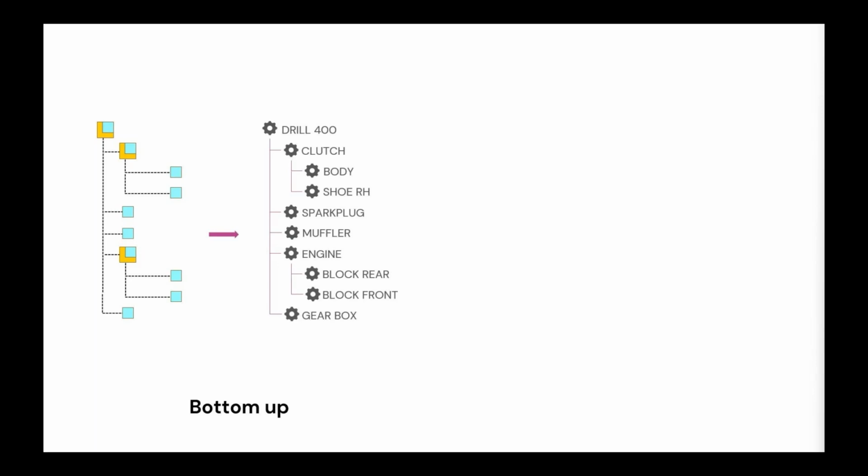Some advantages of this: it's quite a flexible way of working. It gives your design engineers a lot of control of how they want to construct the products. It allows for a little bit of innovation, potential for better part reuse as well. Engineers can go in and find existing components that fit the bill. And typically, this can be a faster way to develop a product structure. Not wholly, but typically we can see that.